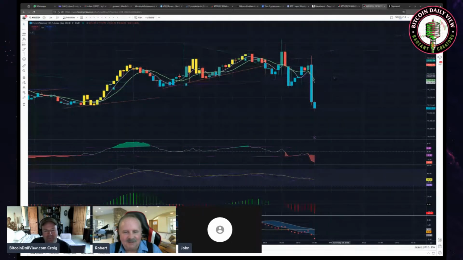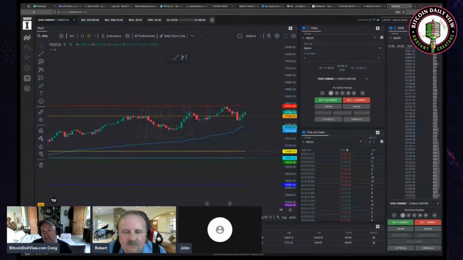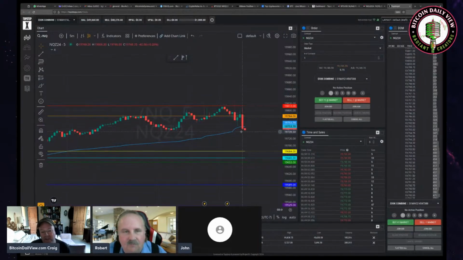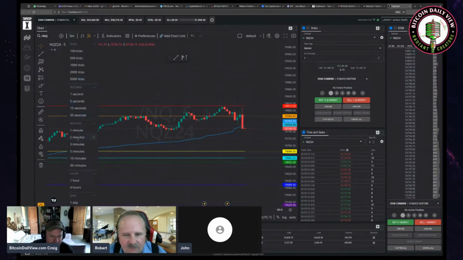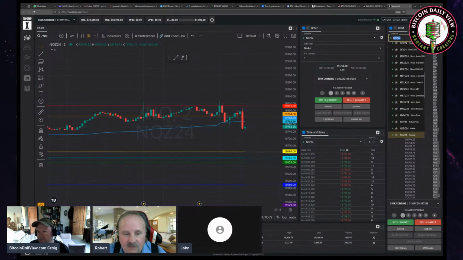Her 12th album, NQ dumping. It's dumping big time. That dump we've been waiting for. It broke the last 2-minute low. Let's see if I go over to TopStep. We're below the VWAP there on TopStep. Yeah, on the 2-minute, it's below VWAP. And we broke the other level. It rejected the red level, which was last week's high. It broke through yesterday's high, and now it's probably hunting yesterday's value area high, the yellow.